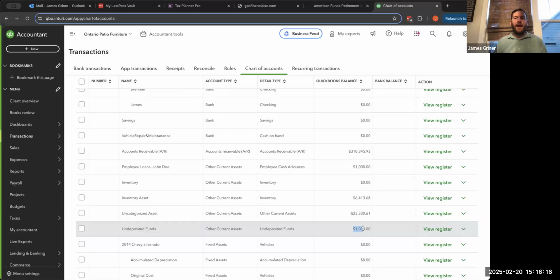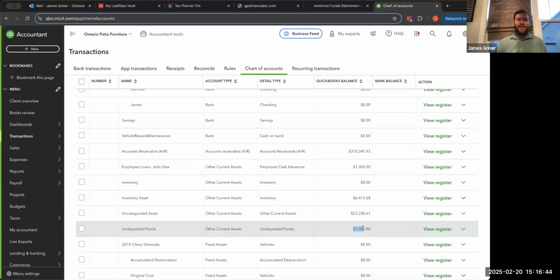And this is where I see everyone start getting screwed up because, whether they recognize this or whatever, they don't take the step to properly do this. Once it is in undeposited funds, it's sitting here waiting for you to deposit it to the bank account. Housecall Pro and its integration is only going to automatically deposit for credit card transactions.